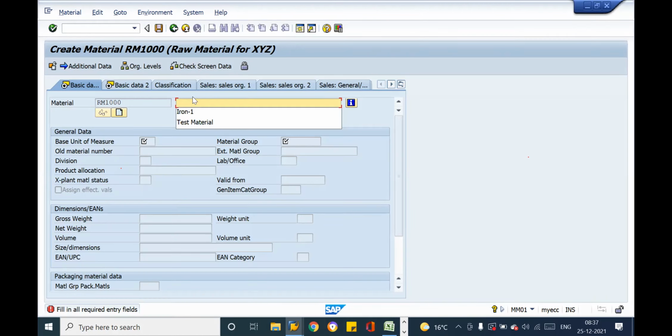Okay. So I'm going to create one test iron material. Assume that I'm going to do some Tata Motors car manufacturing. For that, I'm going to buy iron materials, glass materials, some electrical materials like that. So I'm going to create one material code for that. And here we have to tell the system the unit of measurement, whether you are going to measure this material on a kgs basis, tons basis, bags basis, or liters basis. Different units of measure are there.